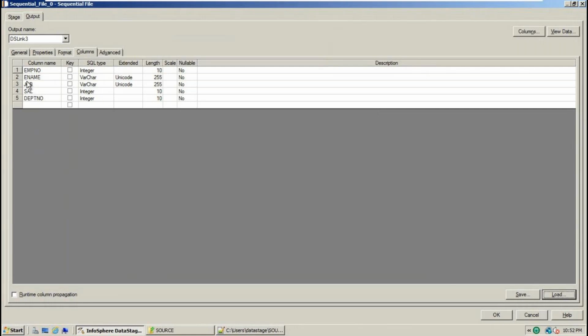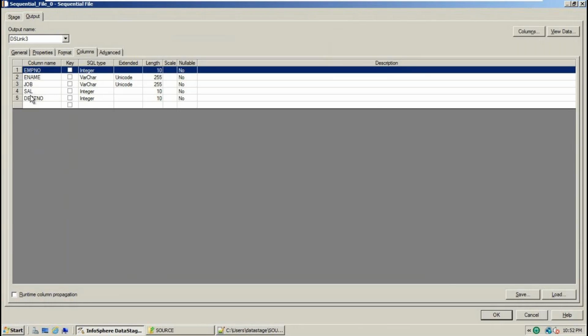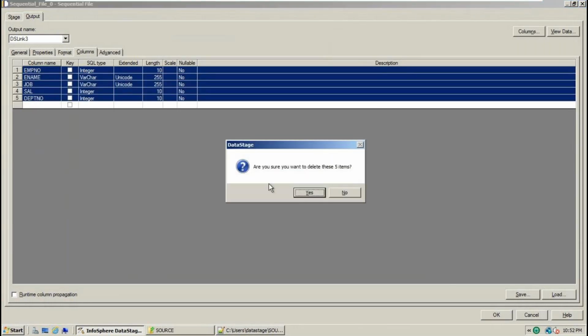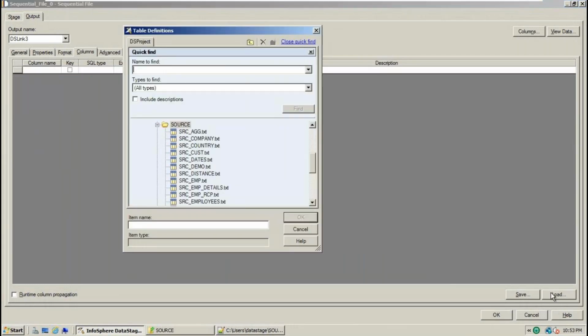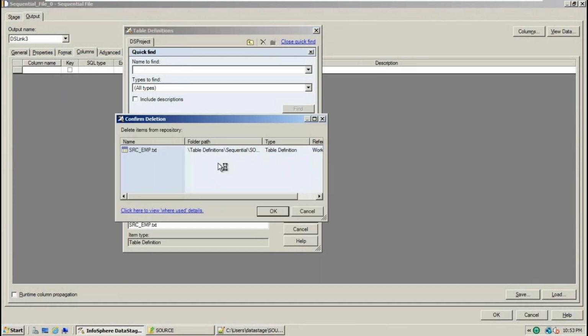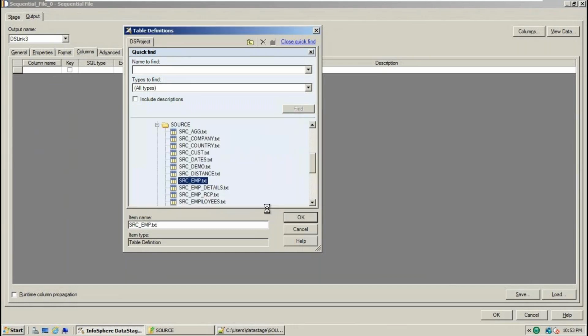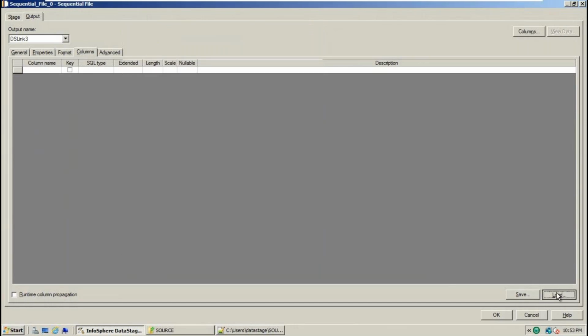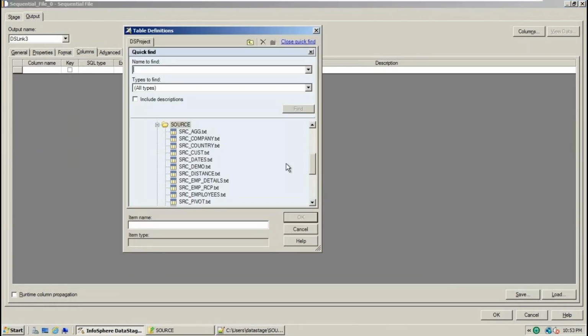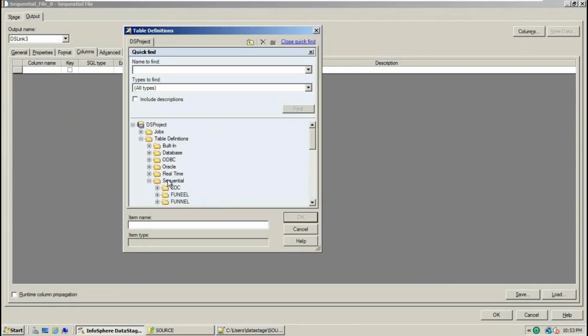So how to do that? Let me show you one more time. We need to learn perfectly, guys, I don't want you to miss anything. There is a load button. Let me delete srcmp first. Now please observe carefully, team.